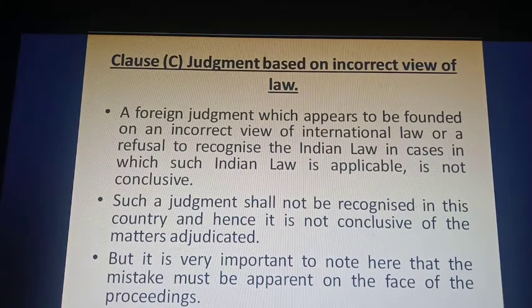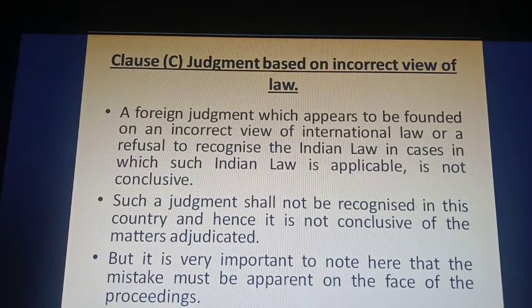In the previous lecture, I have already discussed clause number A and clause number B of section number 13. Now in this lecture, I am going to discuss with you clause number C and clause number D of section number 13. Now let us study clause number C. Clause number C says that the foreign judgment should be based on a correct view of international law, or the foreign judgment should recognize the Indian law in those cases in which Indian law is applicable.